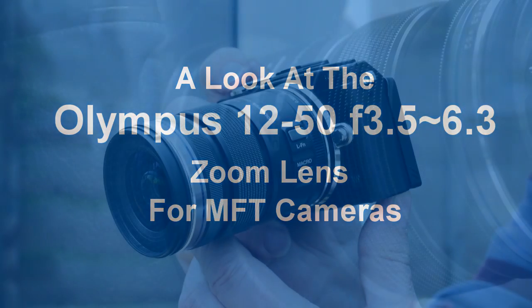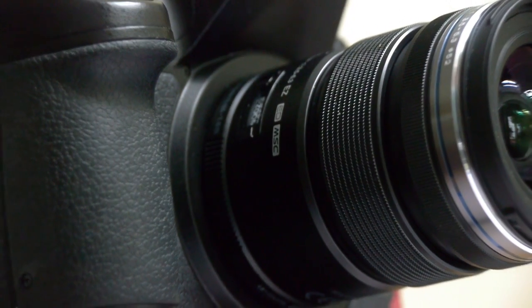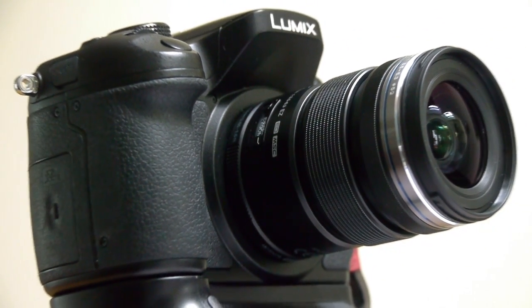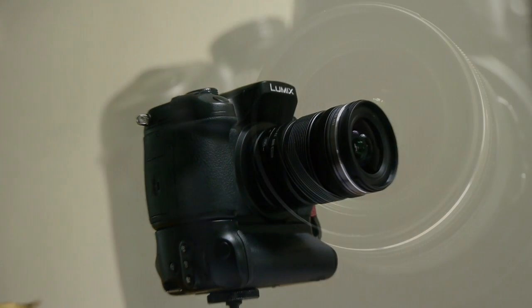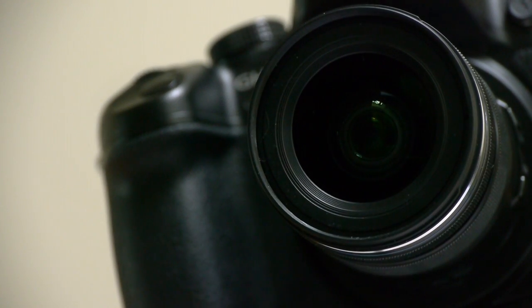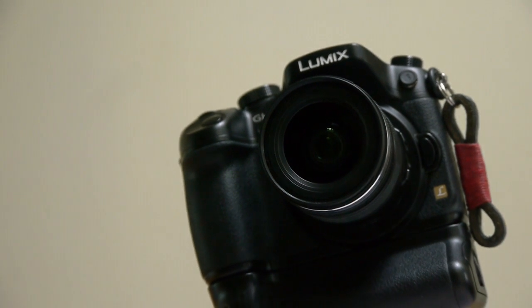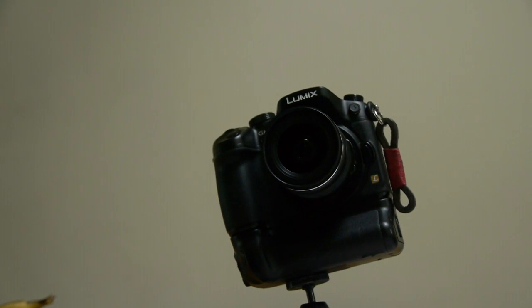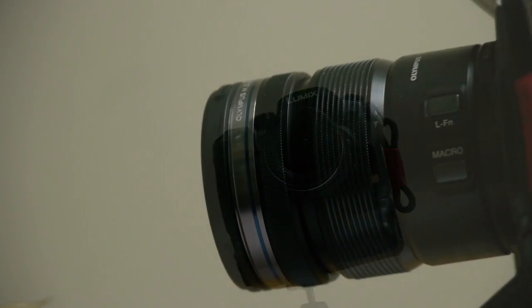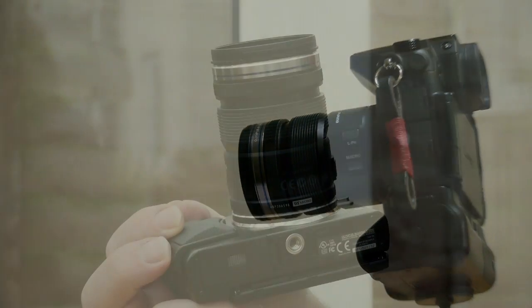This is a look at the Olympus 12-50mm f3.5 to f6.3 zoom. This has turned out to be my most difficult lens to review so far. Normally, when I consider a lens, I reflect on other lenses of its type to put it into perspective. In comparing the 14-42mm Olympus kit lens with the Panasonic 12-35mm f2.8, you must take into account that while the Panasonic is the better lens, it ought to be since it costs 4 times as much, and so on. You can't do that with this one.